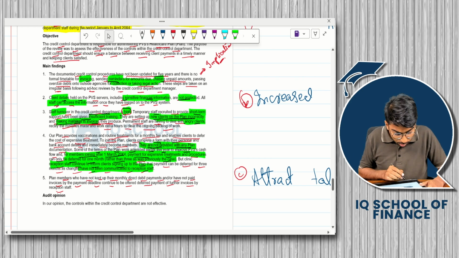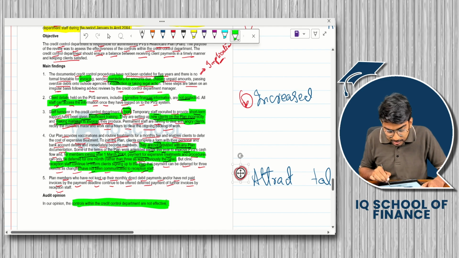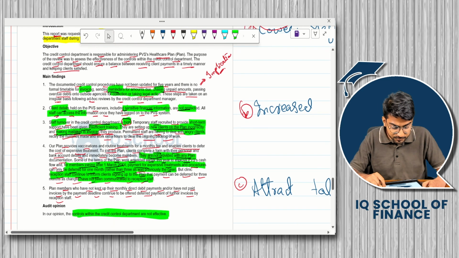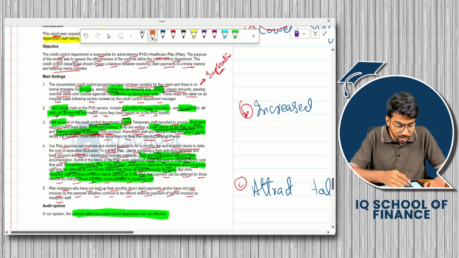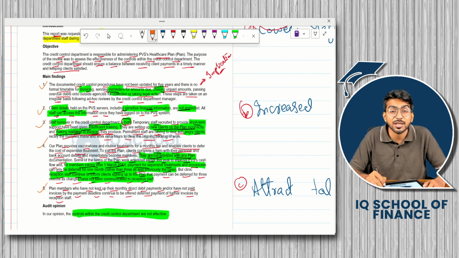Okay. So the audit opinion is that the control departments are not effective. So this was basically the findings of the internal audit report, and now we have to find out the implication on our business, how it will be affecting our business, what problems we will be facing due to it. And we have to also provide the recommendation. For the recommendation, I am very sure that we are now pro in it: whatever is not happening, we will be saying it should happen, right? So we just need to know how we are going to draft it.